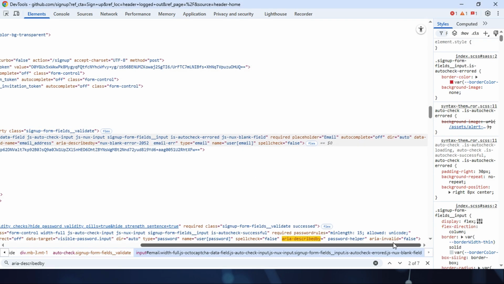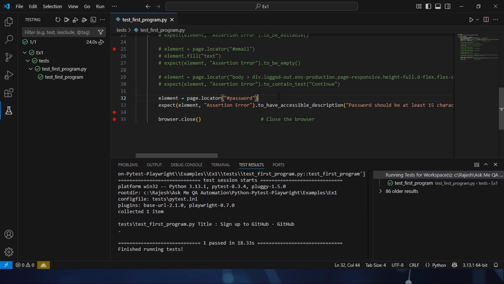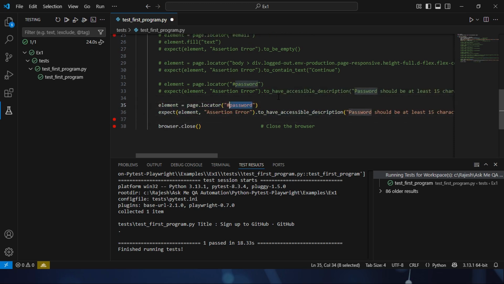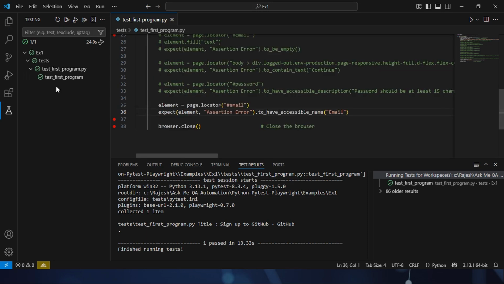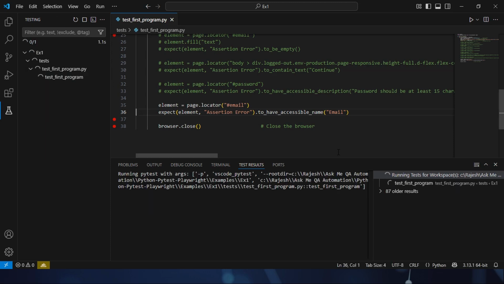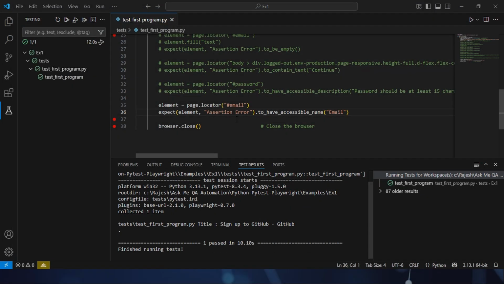So the email text is the accessible name. It's passed.